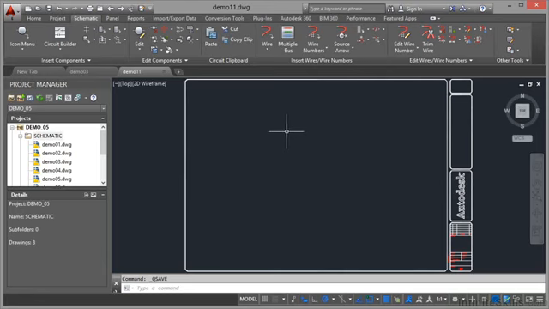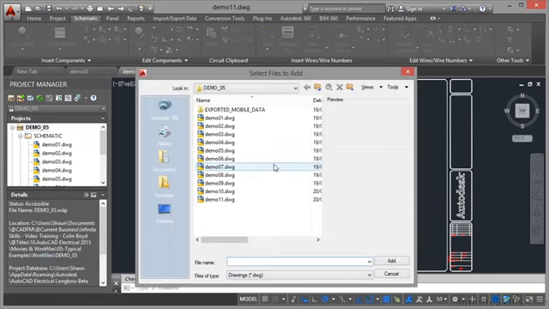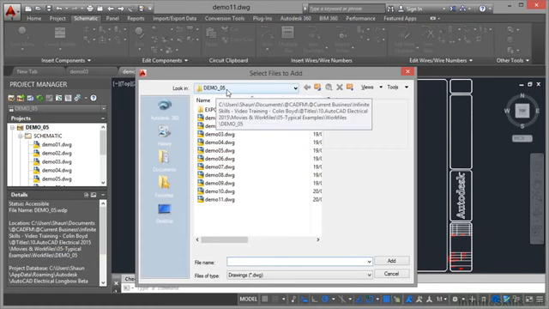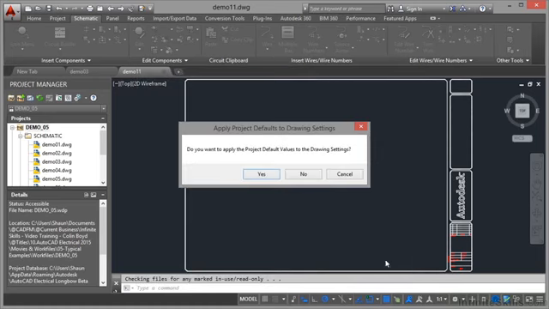Now, that hasn't been added to the project. It's just a drawing in the project folder. So what I'll do now is I'll go to Demo 05 and click once on it there. Right click. Now this does go off the bottom of the screen, but the bit we need here is add drawings right there. As soon as I do that, again, it's looking in the Demo 05 project folder. There's Demo 11.